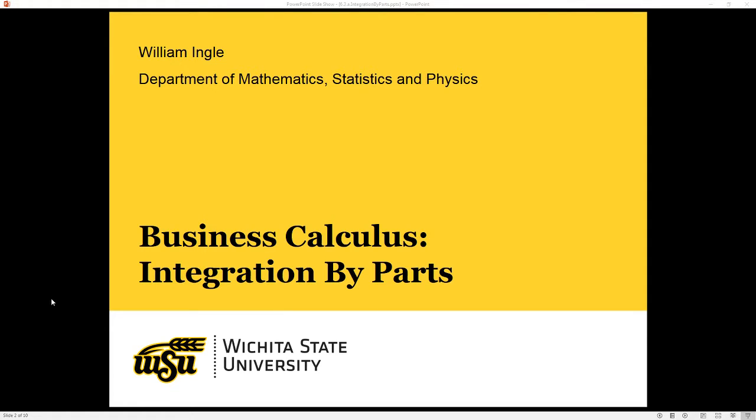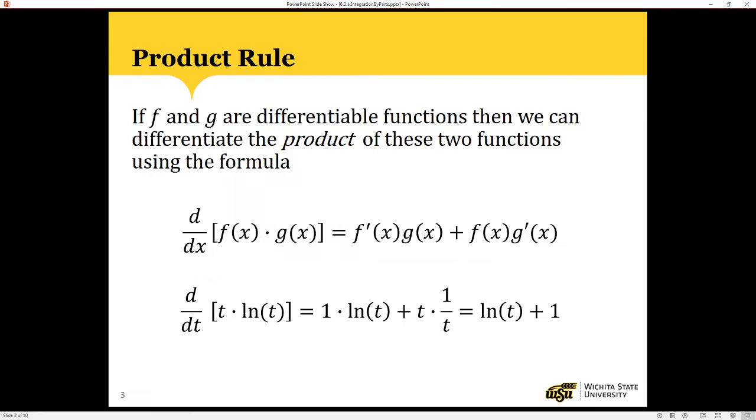In this lecture, we're going to start talking about integration by parts. Before we begin talking about integration by parts, we need to review the product rule. If f and g are differentiable functions, then we can differentiate the product of these two functions using the product rule formula. The derivative of the product of f and g is the derivative of f times g plus f times the derivative of g.